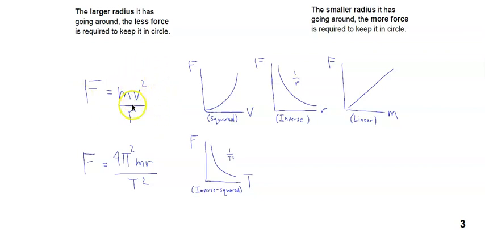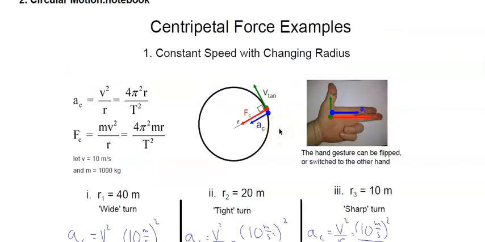A cut of 1/2 of his original speed will cause a quartering of the force required to keep him on the road. These are some of the intuitive skills that new drivers lack, and they hit turns too quickly. Hence the name Dead Man's Curve in places where the road suddenly becomes a sharp turn. An experienced driver would foresee this and would go through the turn more slowly, requiring less centripetal force and a safe ride for everyone.